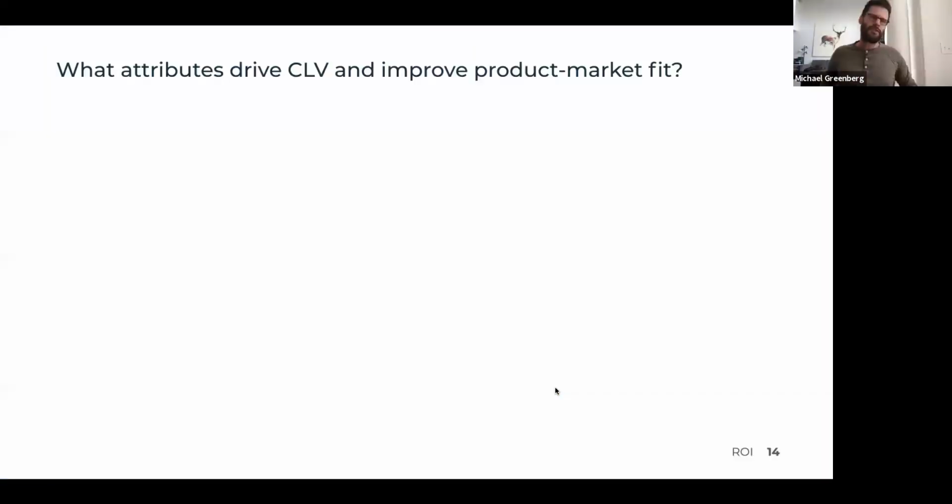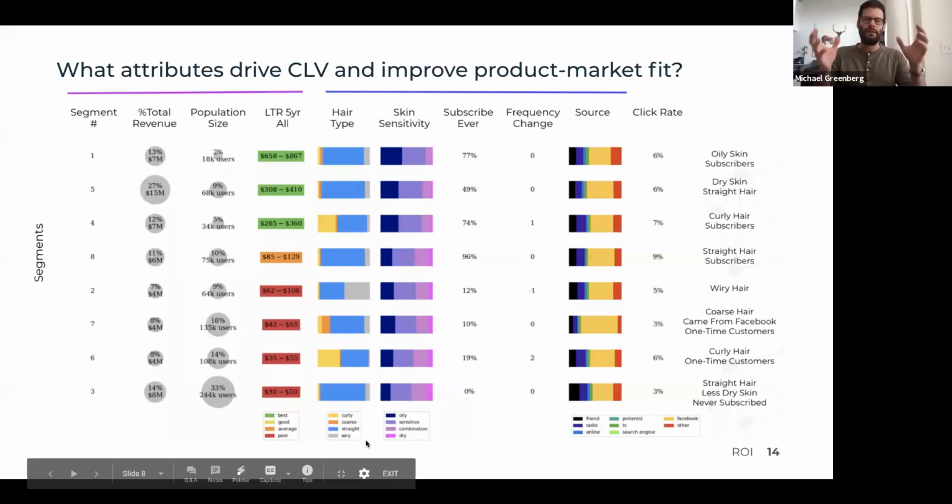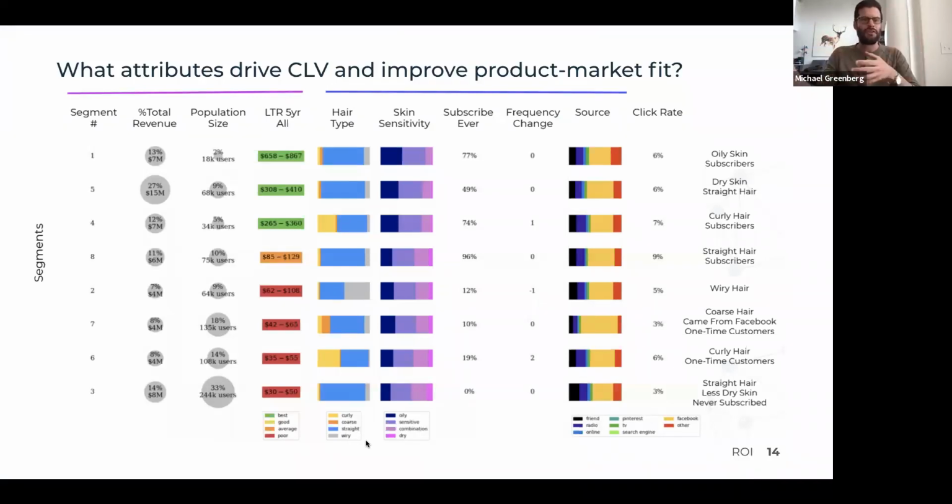So what I'm about to show you is what comes out of some of these really cutting edge algorithms that we just talked about, like these models like GLRM, and what you're going to get for it. If you remember before, we had that amazing quiz flow of do you like Kanye or George Clooney, and then do you want pockets or not pockets? This particular leading brand asked a similar quiz at onboarding. They're going to ask you, what's your hair type? What's your skin sensitivity? Where did you come in from?